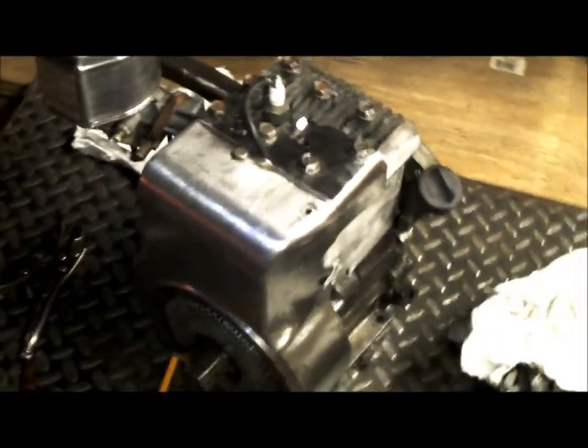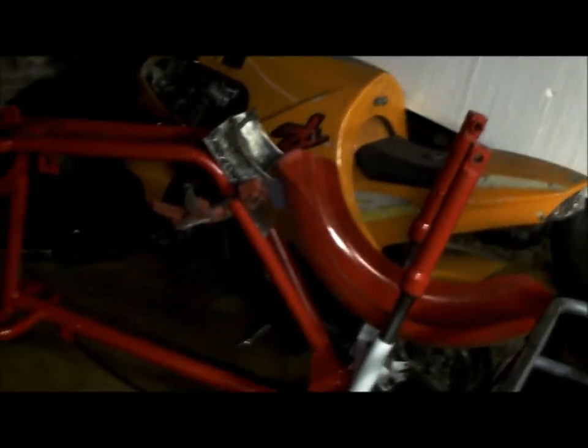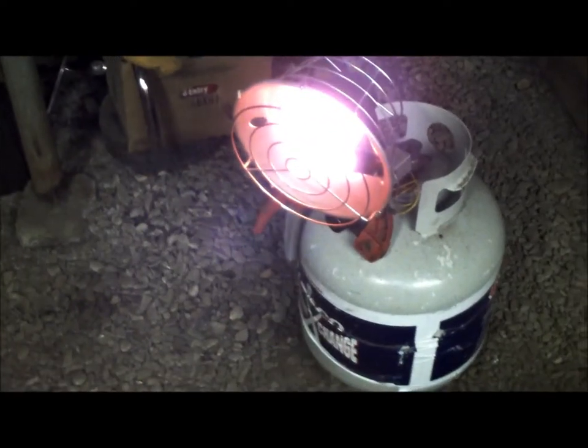Alright, another day tinkering around. I moved some stuff around in the shop. We got the go-kart moved back over onto the platform. I was tinkering around with the fire bike. Always tinkering around. Got the heat going in here.